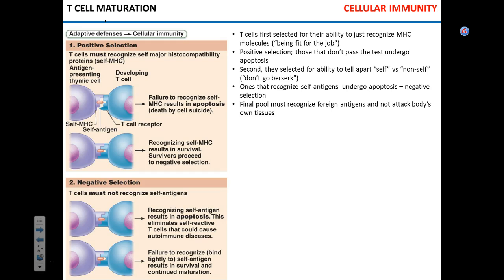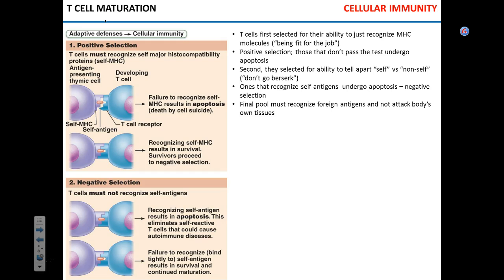Now, before we move on to how CD4 cells actually do that, I want to mention a few things that happen to basically all T cells in the thymus. So think about this. Remember we talked about B cells, right? B cells, all they have to do is not to recognize our own antigens. Is that clear? So they go through negative selection. Bone marrow makes sure that we have no self-reactive B cells.